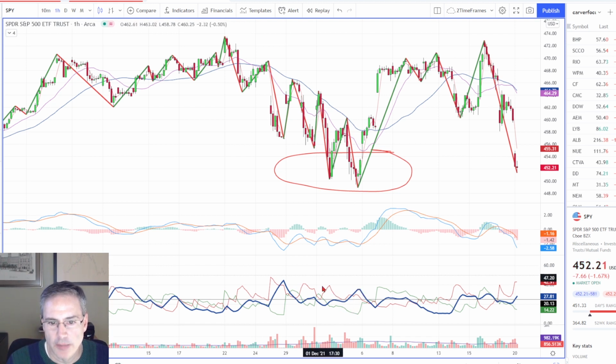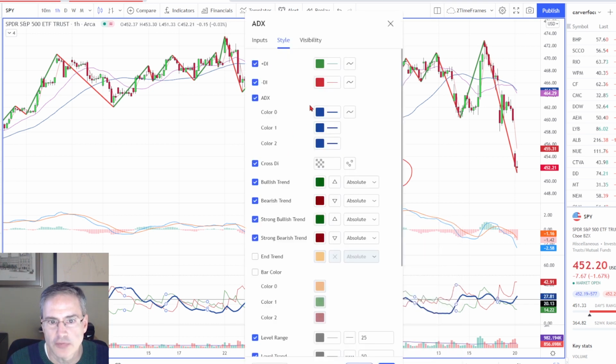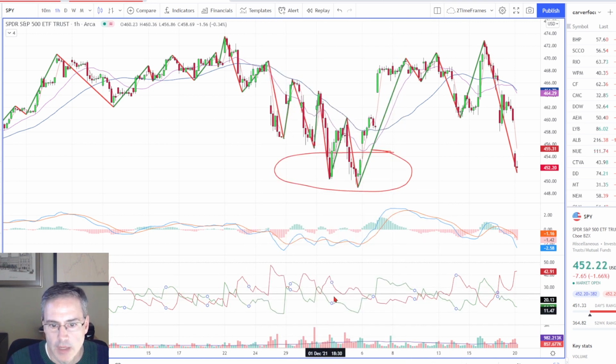What I want to do actually is take the ADX line off here for a second, so I want you to see. Look at what this did. We had a peak here in the sellers, and then we made a lower high in the selling strength, another lower high, and another lower high. Now, the ADX was rising here. But at this bottom, the DI line was actually pretty weak. The reason the ADX was going up is because there was a lot of separation. The buyers were really weak, okay?